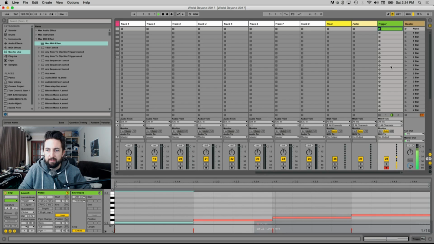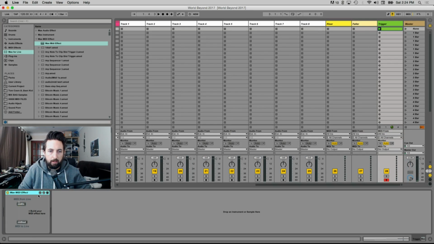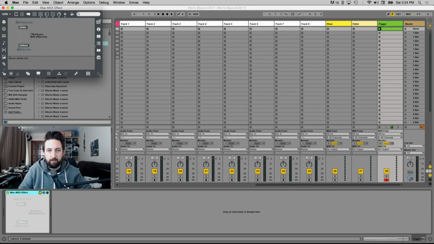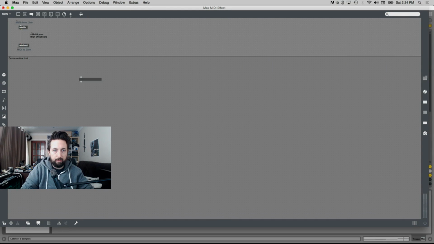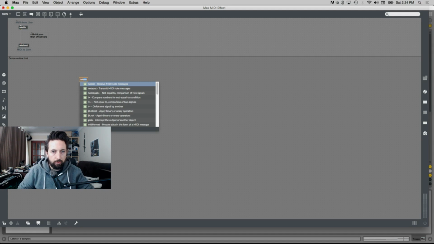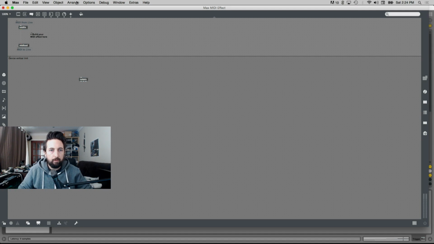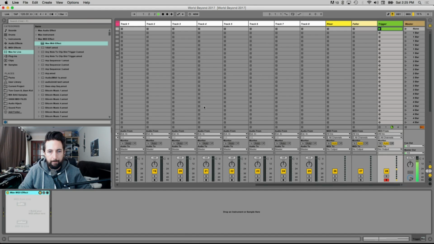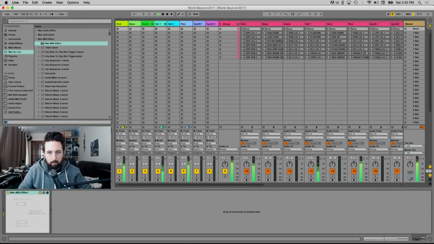So if I was to play this, you can see it's sending the MIDI data here, but nothing's really happening. So if we go back in here and open up our Max MIDI effect, which we just created, I'm going to create a new object called note in. Resolution on this is note in. Very good. I'm going to keep this playing. I might even stop that percussion and the hats. We're just going to keep the kick going so we know there's audio happening.